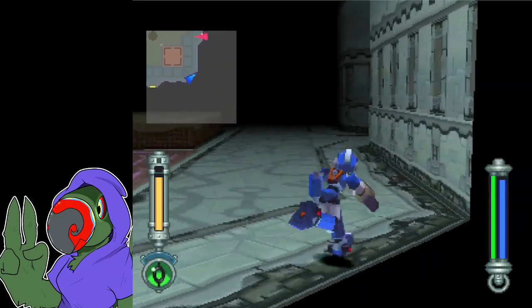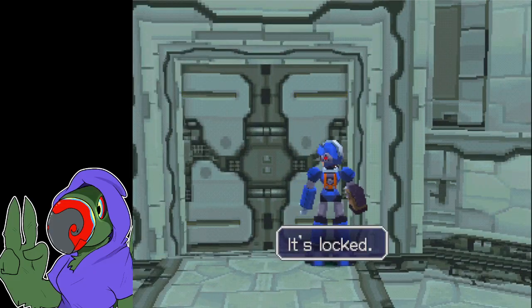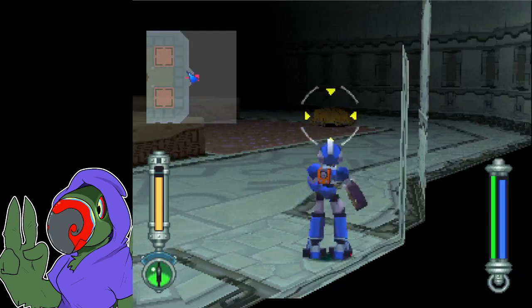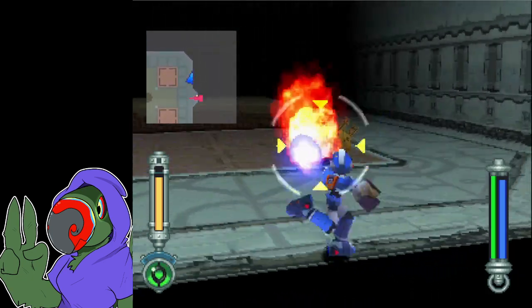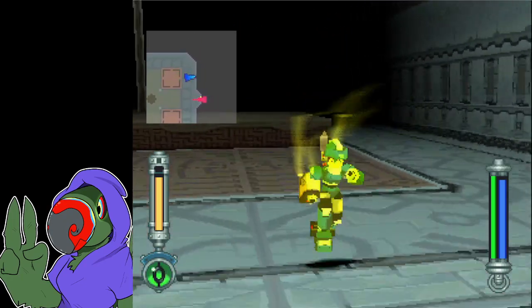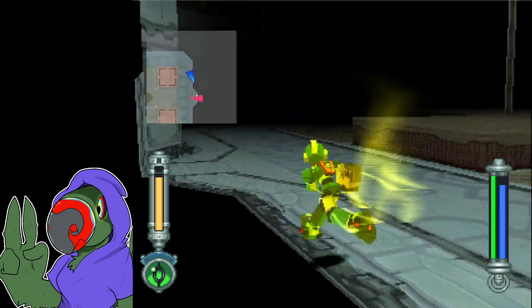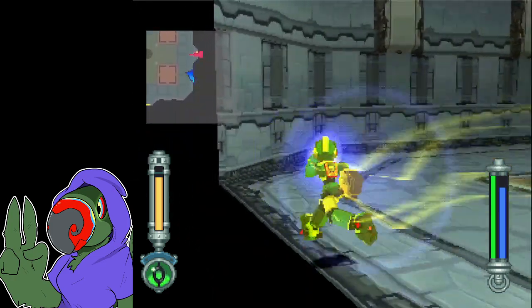Oh wait, I think I have to set the gravity to... might have to set the gravity to that. Uh-oh, okay, or maybe just kill everything. That'll work too. I mean, everything that I can do. Uh-oh. Uh-oh, well that happened.